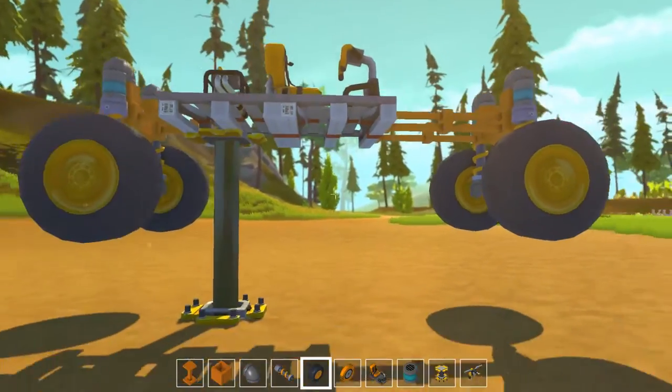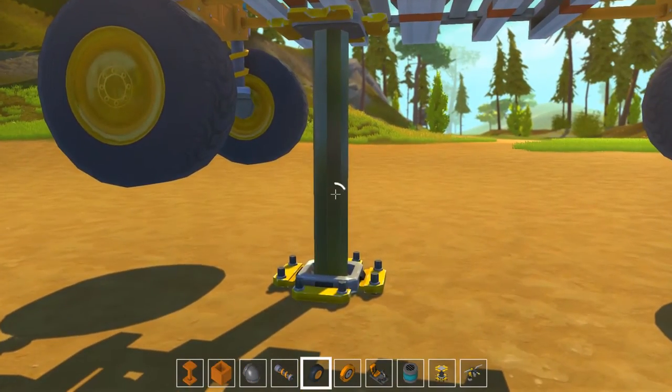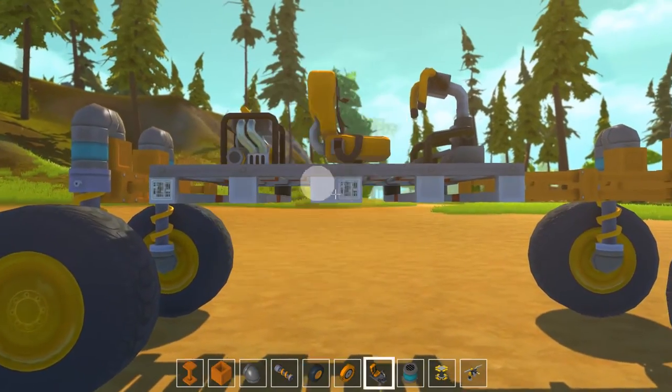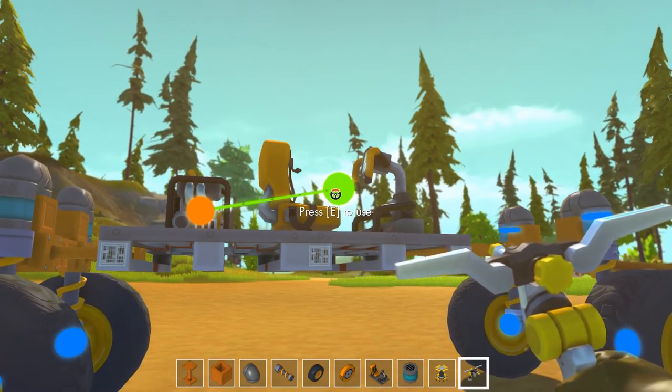Okay, so now we've got our vehicle. So let's get rid of this. Boing! So you can see that's all shock absorbed and working nicely. So next thing we have to do is we actually have to connect everything to the wheels.